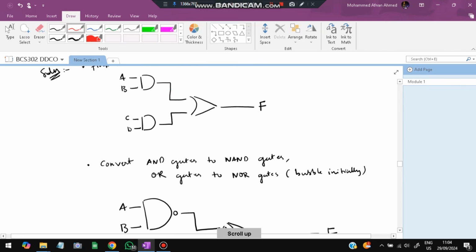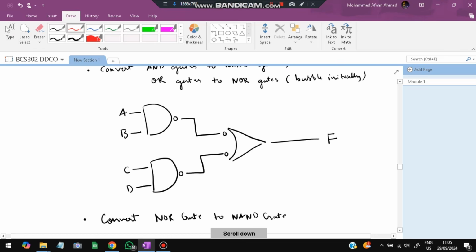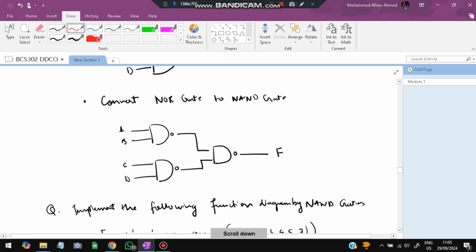If you observe here, this AND gate will be converted to NAND gates, and this OR gate will be converted to a NOR gate. So this is the NAND gate you have converted, and this is the NOR gate you have converted. This is how you form the equation. You also have to put a bubble before this one. After you have done this, convert the NOR gate into a NAND gate. Both are valid conditions where we have NAND gates. So this is the NOR gate, just convert it into another NAND gate. It's very simple.